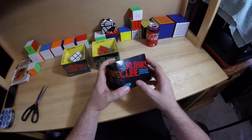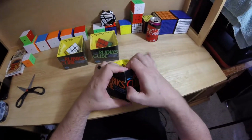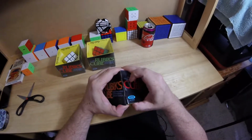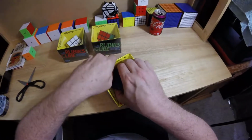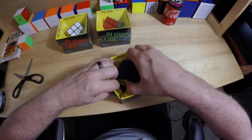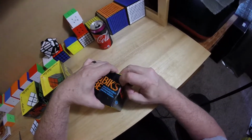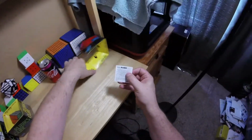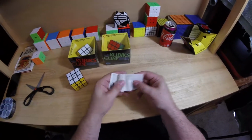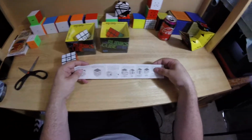So, okay, they always came in this. Oh, they're taped up. Let's go ahead and open that. I don't want to ruin it. I think I would like to get this open. There we go. Wow. Oh. Yeah, this does have to be original. This is wonderful. This is dry. It looks yellowed. I don't know if you can see that in the video.